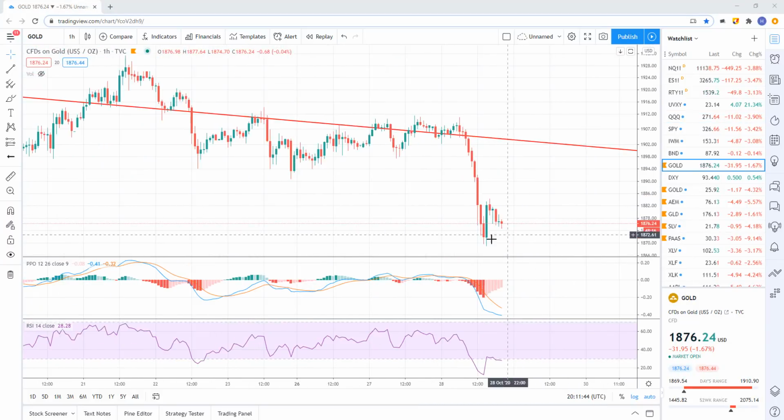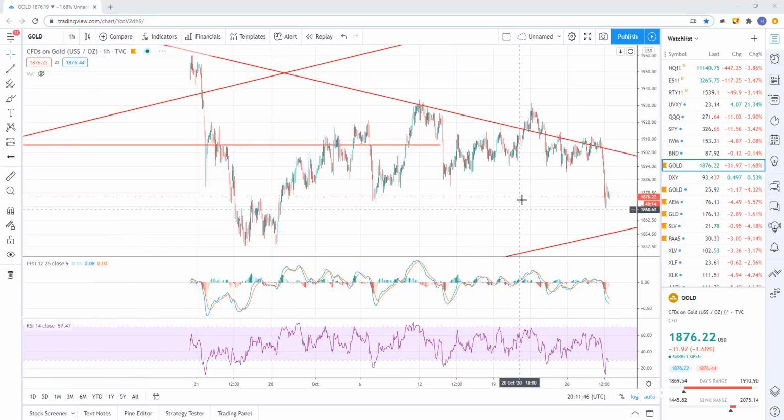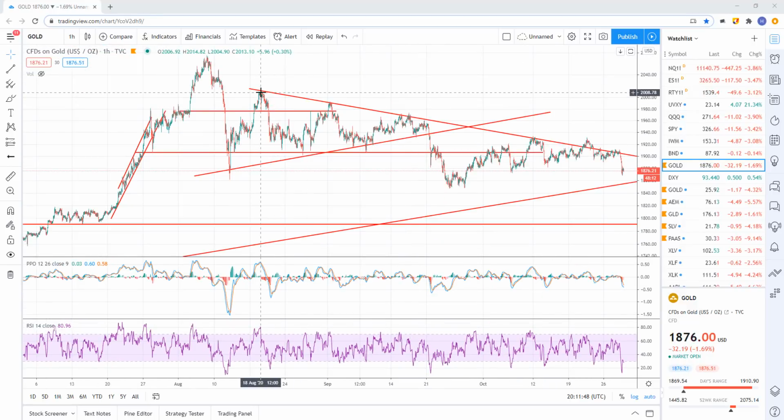Gold, you can see, continues lower. It's just cleanly downtrending. Here's your downtrend. Lower highs as you work your way down, lower lows, heading down to 1790. No stimulus, no market go higher. That's kind of how this works. And so that's a dangerous market, I think, to be long, where you have to have stimulus in order for the market to go higher. It's not based off of real strength. It's based off of the Fed continuing to prop the market up.